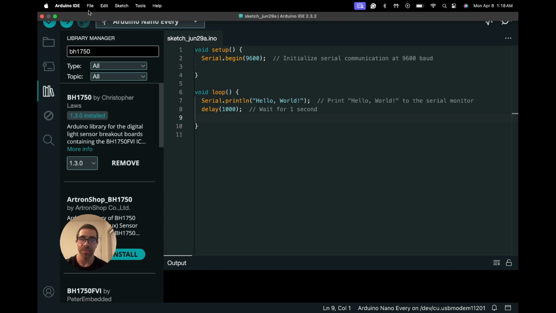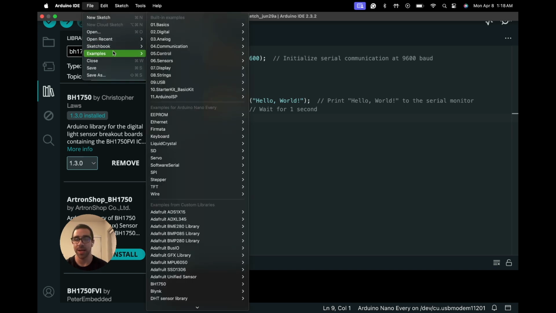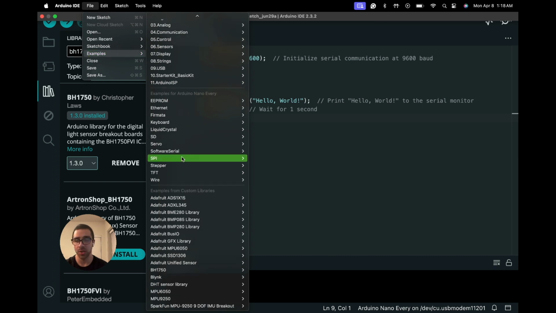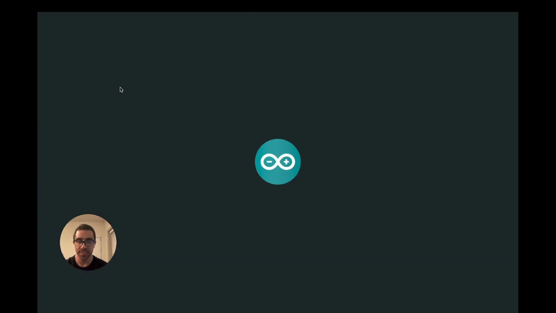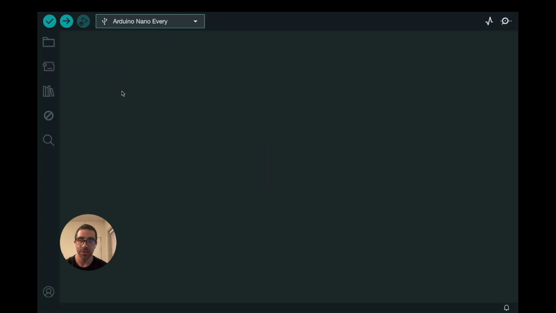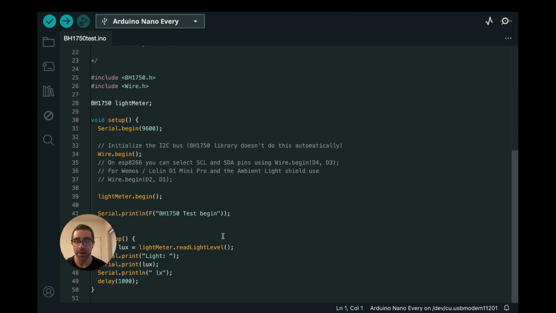And once you have the library, what's nice about a lot of these Arduino libraries is they come with simple examples to build upon. So once we have that library downloaded, we're just going to go to the top here, go to Examples, scroll down, go to BH1750. And we're just going to open the test example, which will allow us to get simple readings in real time from the sensor. So just give that a moment there. And this will be the skeleton code that we're going to work off if you want to build any projects, because this is as simple as it gets for the sensor using this library. So we can see we have the code here.